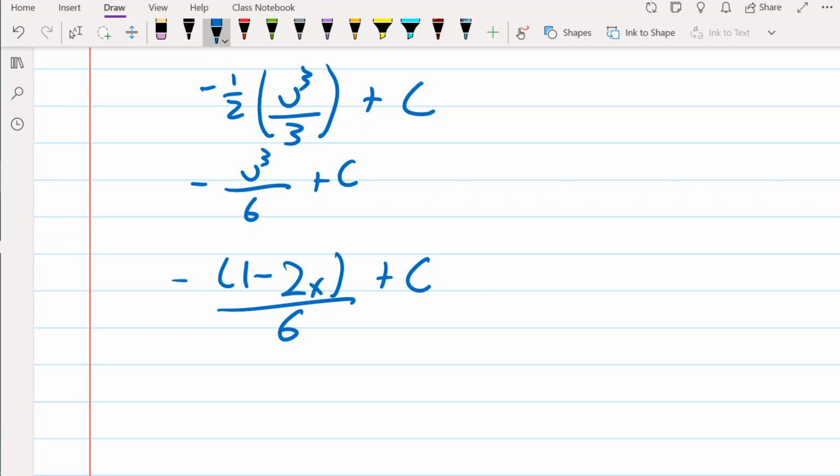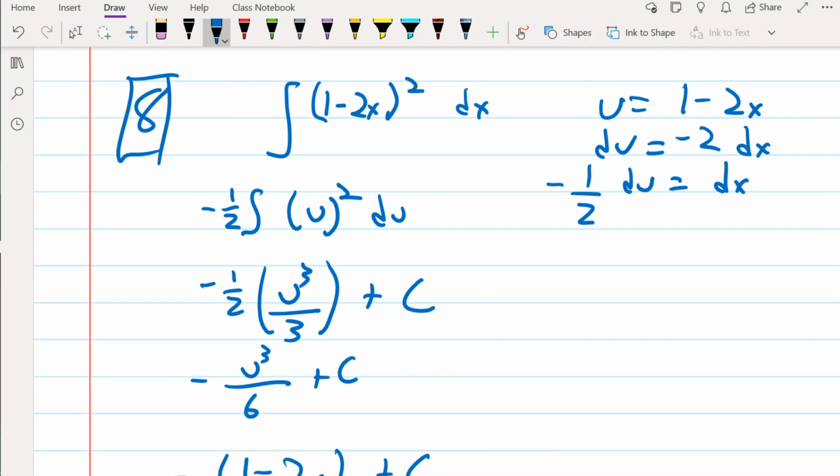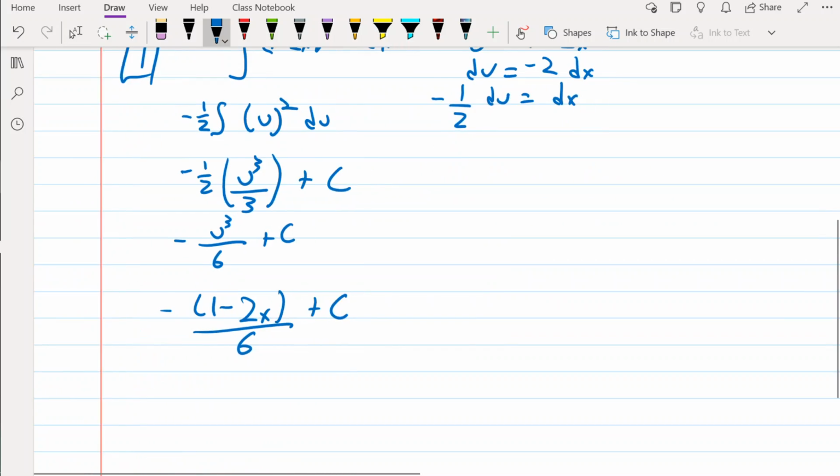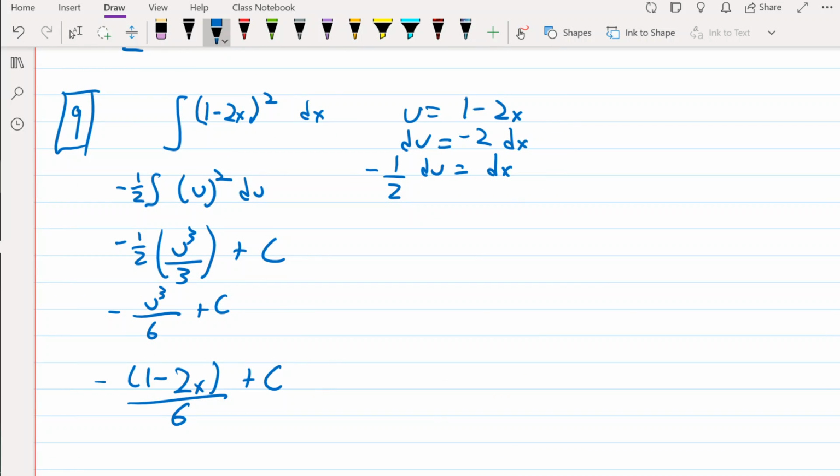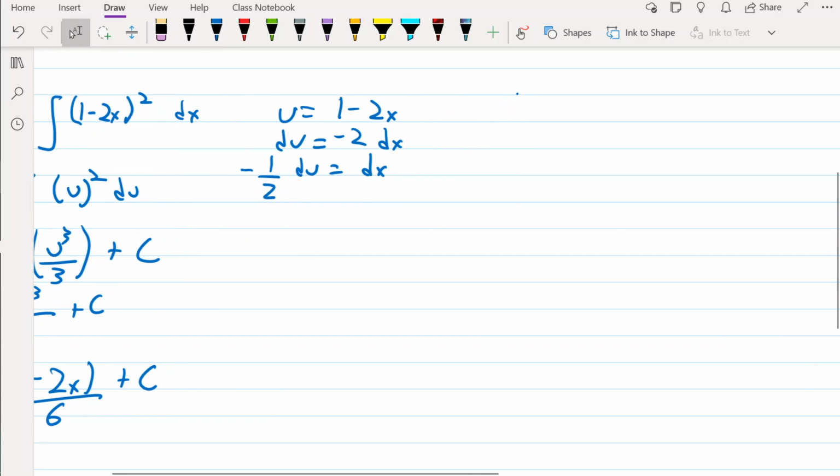One second. I think I misread the variable. Okay, this problem is slightly different. This is supposed to be number 9, and it's actually not to the second power. It is to the 9th power. What I did is technically a correct problem, it's just not the one that he asked.